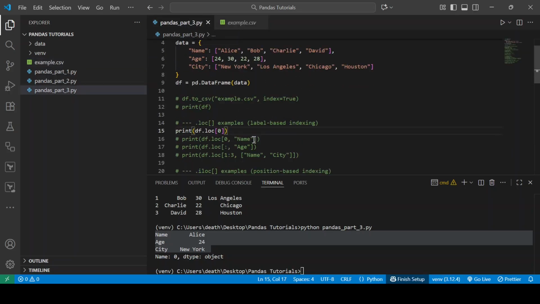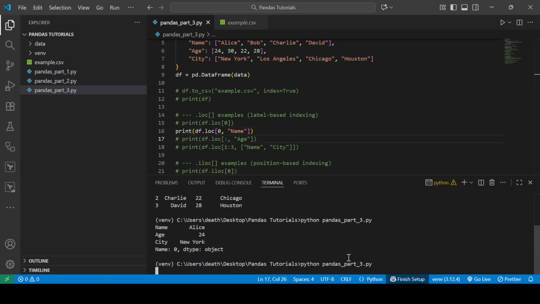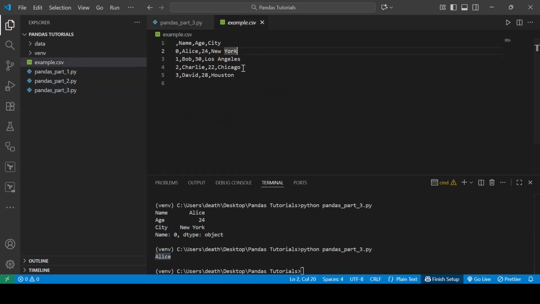Okay, what about the second way? We'll be able to access a particular cell in our data frame. For example, when we use .loc with 0 and name inside, we will get the matching cell value Alice.